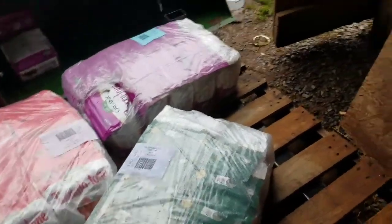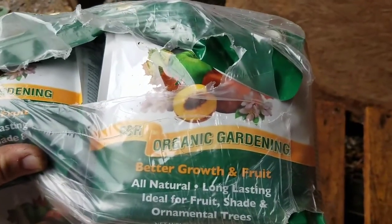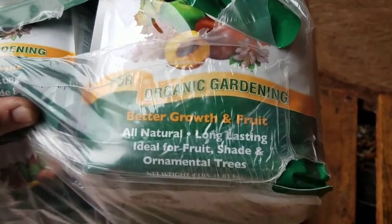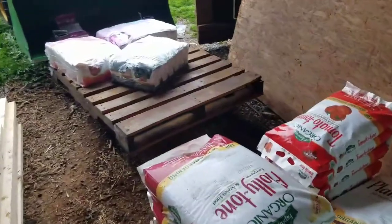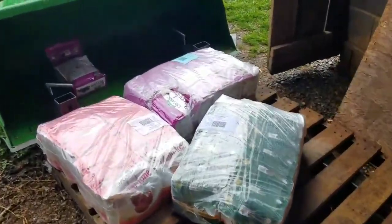And we also have in the small bags the Tree Tone. We have actually bought the Tree Tone in the small bags for our customers. We got so many people wanting that in the small bags, and before, all we had ever carried is the Tree Tone in the large bags, and that's what we use on our trees. But for most people that's going to be a little bit of overkill, but it's all in what you're looking for. And then we have our Berry Tone.